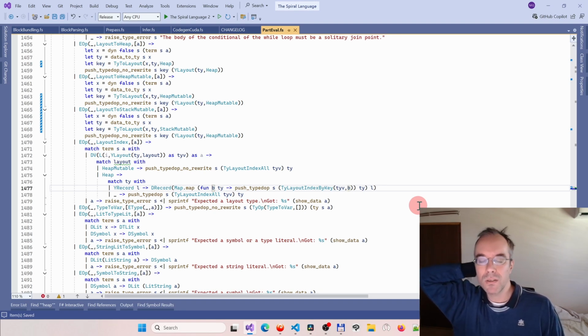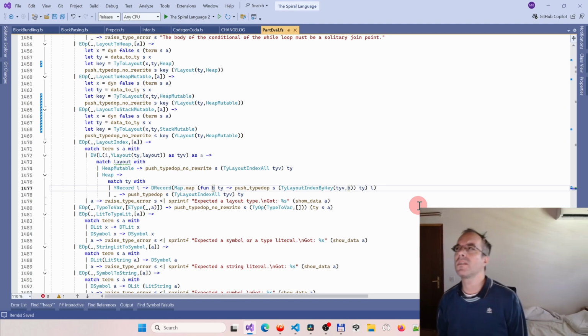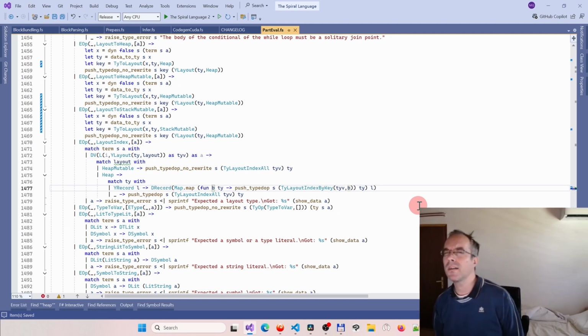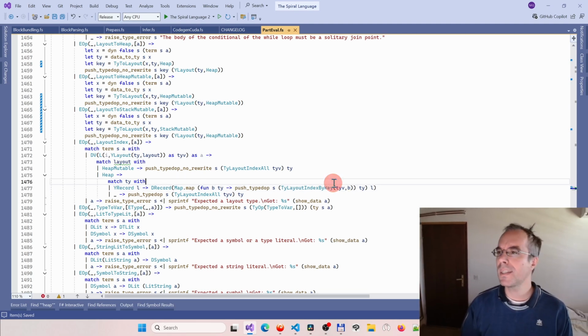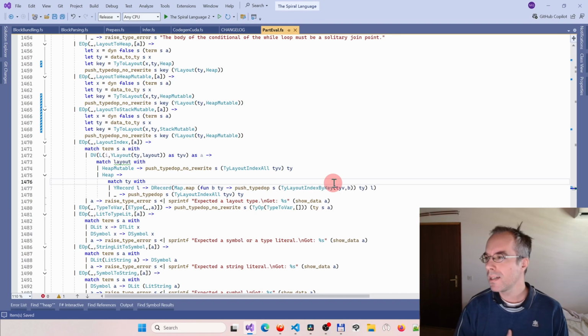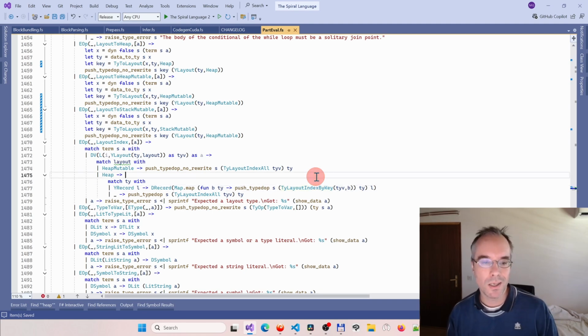The reason for that is when we're indexing into a normal layout type, we're indexing by the individual keys, and that gives the chance to the compiler to apply common subexpression elimination. So if we index into an immutable type once, and then index into it again, it shouldn't need to do two accesses in global memory. It will just get what's already on the stack. It's a little optimization that I did here, even though since I made Spiral V2, I never really used the layout types much.